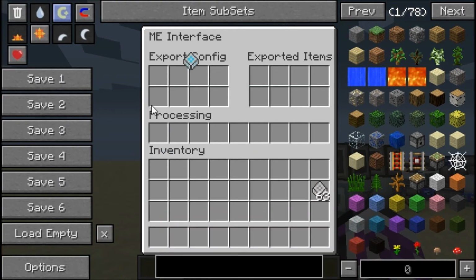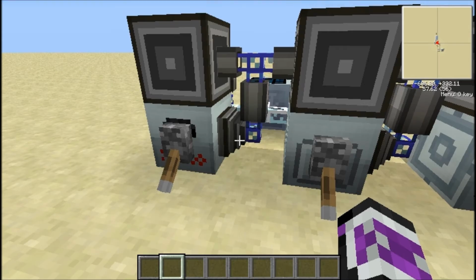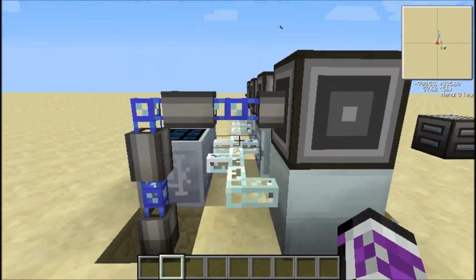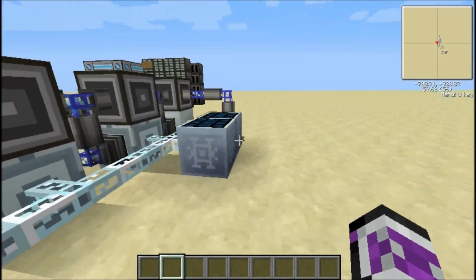So these are I-sided, as are our import buses. Ooh, pretty. So we have our cables hooked up to the back of this guy. We have all of our cables hooked up because these machines can just touch and they work fine.